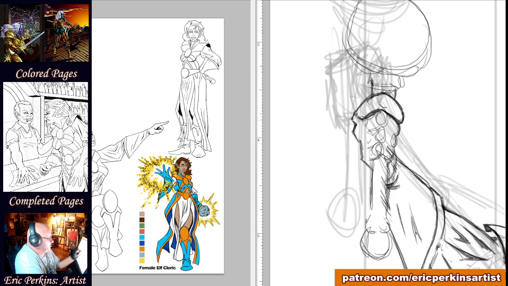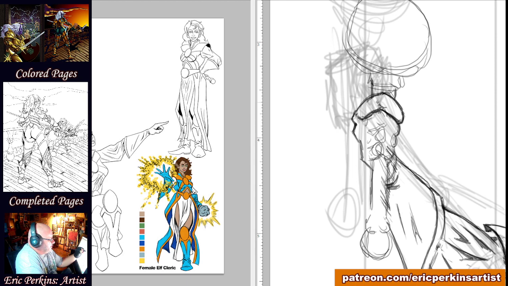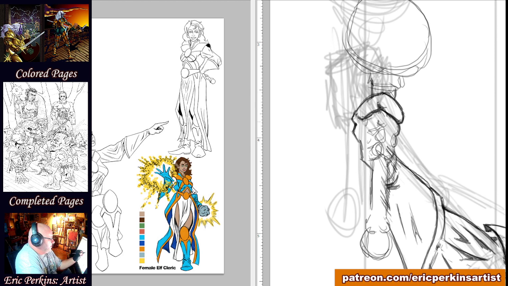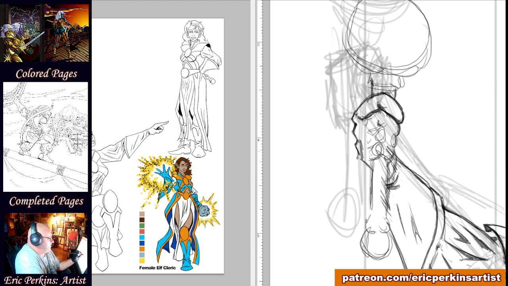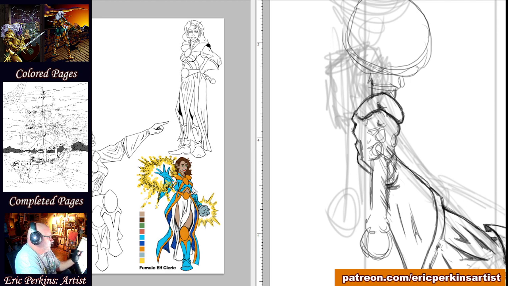Alright, so we're gonna get rid of some of these lines. Might keep a little bit of a line right there at the knuckle. Maybe a little bit here. The third knuckle should be smaller, and the pinky knuckle is almost always pretty much flat.